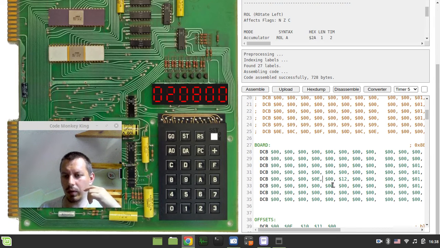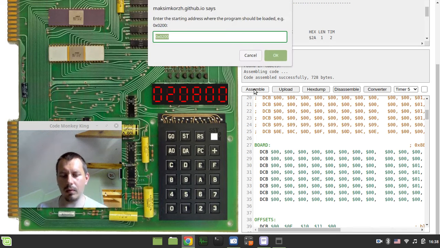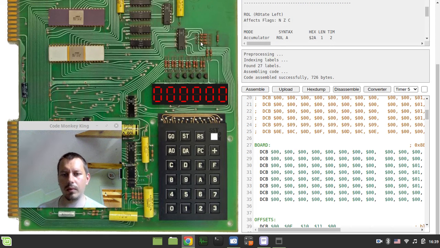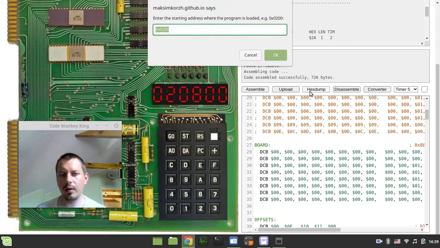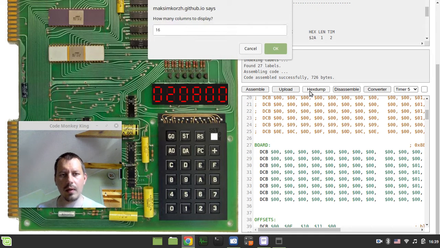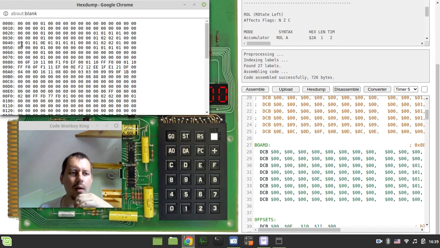Let's consider the rook on the empty board, and this should be relatively fine. So assemble and upload, 0200 run hex dump. And well, it seems like it's okay, right? So the rook is going left, right, top, bottom, and it covers all the squares.